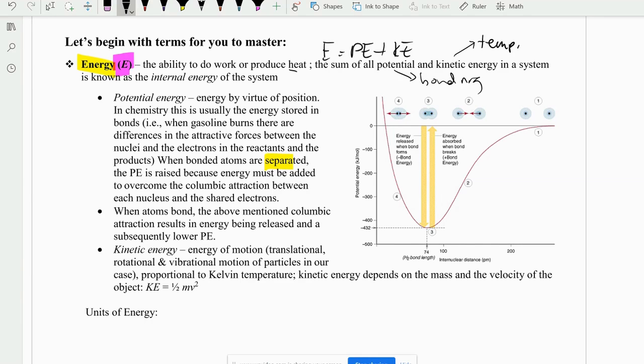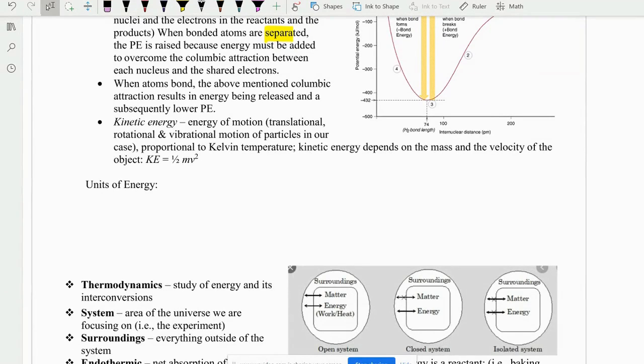Now, kinetic energy is moving energy, or energy in motion. Think about this from a chemical sense. What do you think that means? When you have atoms and molecules and compounds, they're moving, they're vibrating. We learned in a previous unit the concept of translational, rotational, and vibrational motions of the atoms and the subatomic particles that make up those atoms. So this moving energy, this kinetic energy, is what we're looking at here.